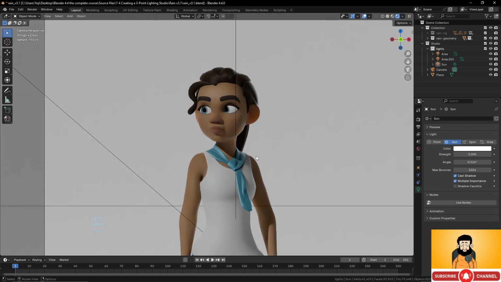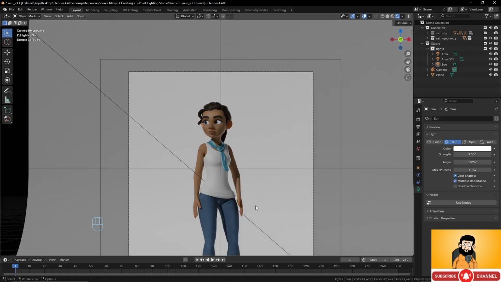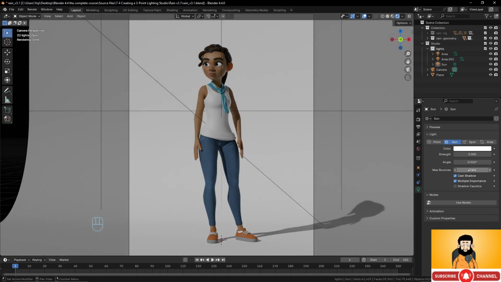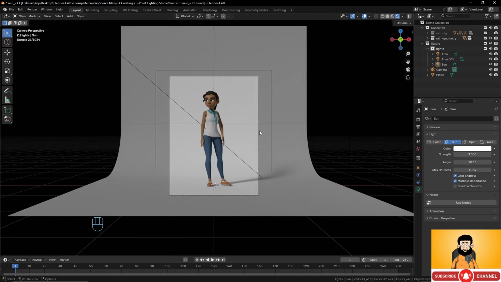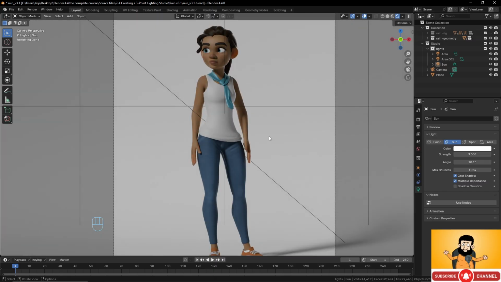You see that we have a nice light that goes through it. We can go here with a bigger angle to have softer shadows, for example, and it starts to be like a studio here. Okay, so you can see that it works pretty well to already have a light system that will work perfectly.